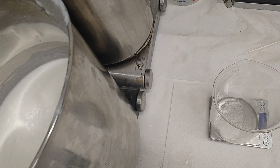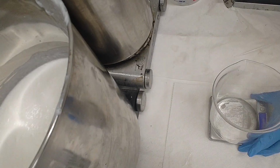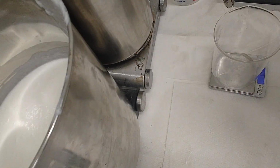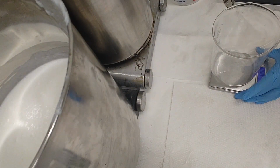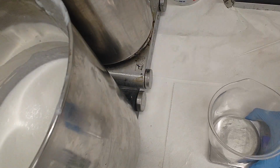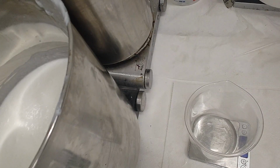I don't even know if I can get this in the camera, but it's in one of these 2-gallon buckets I got from Home Depot. Just sanitize it, and I pour in my products. So I add fragrance personally at 2%.